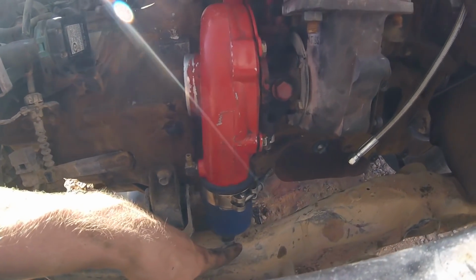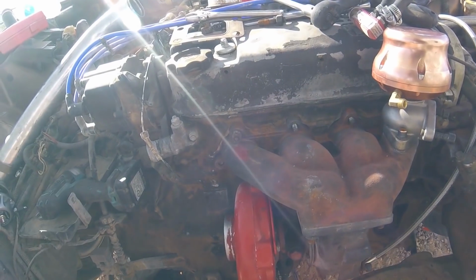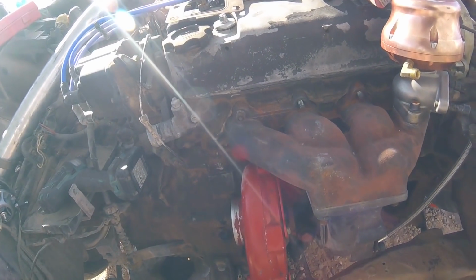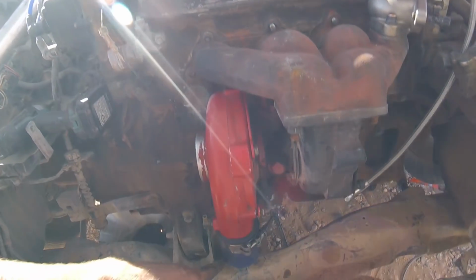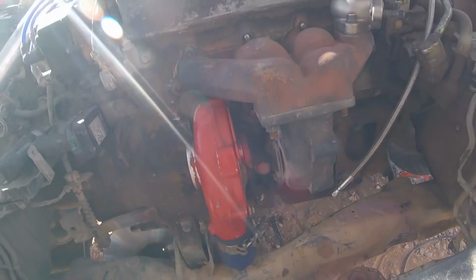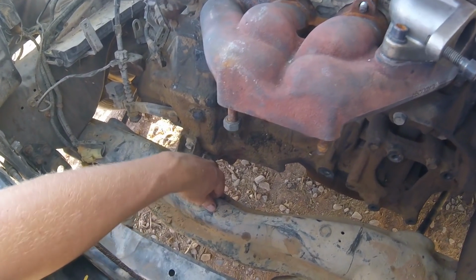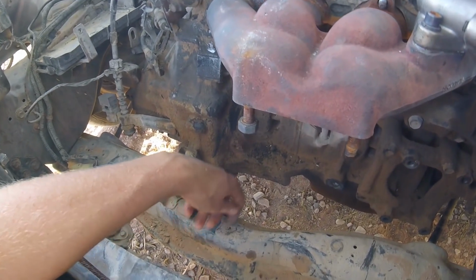I think I'm going to have to cut this and flatten it out, because I want to keep the full-size radiator, because most EFs you have to put a half size. I don't want to do that. So I'm probably going to have to notch this out and flatten it down and put a piece of steel and weld it. I'm going to take this little frame off right now, and we'll get it all notched out so that we can finish running the turbo.